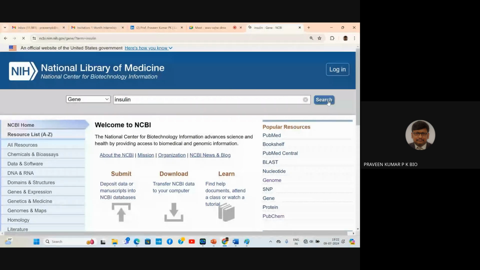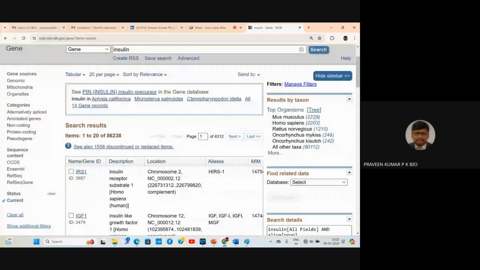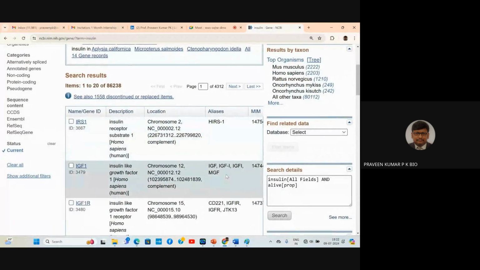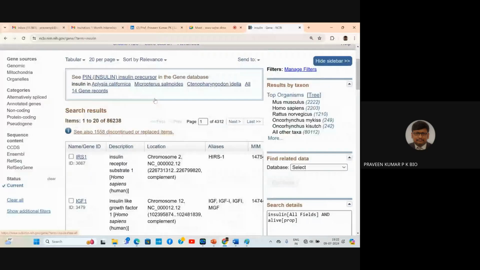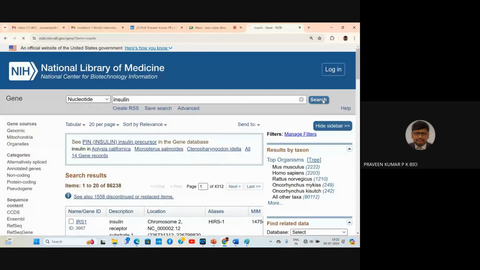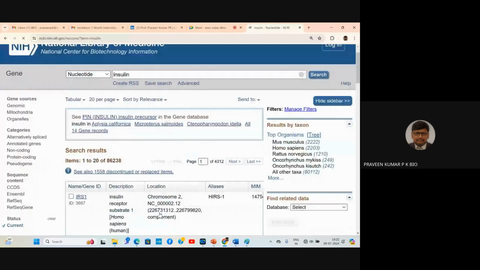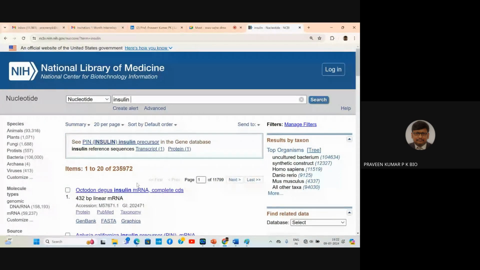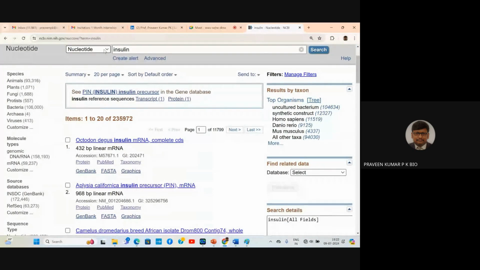So what do you infer from this? I told you a gene is a combination of exons, isn't it? But what is the ultimate thing in terms of molecular biology? The gene is a part of an mRNA, and that too a coding mRNA. That's what you can understand from that. Generally in gene, you can find mRNA kind of sequences. If you try the same with nucleotide instead of gene, you can get the information on the mRNA mapped to the chromosome. But instead of gene, I'm going to try with the nucleotide.